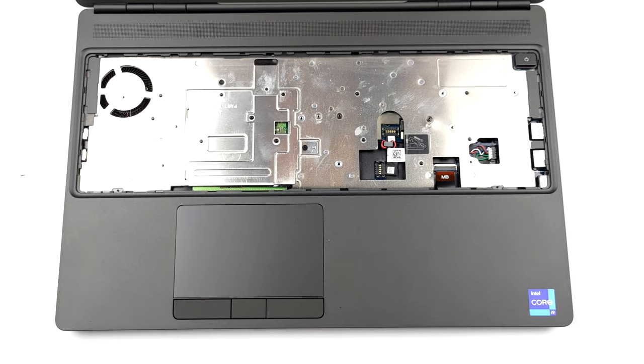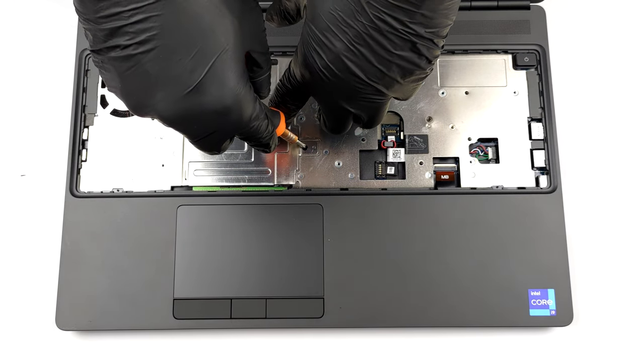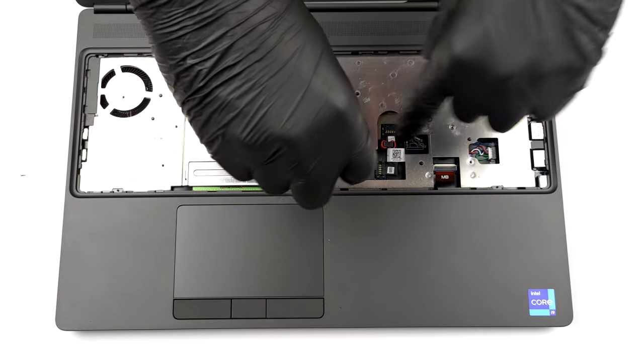Here, you will find a metal shroud that shields the other two memory modules. You can remove it by undoing one Phillips head screw.